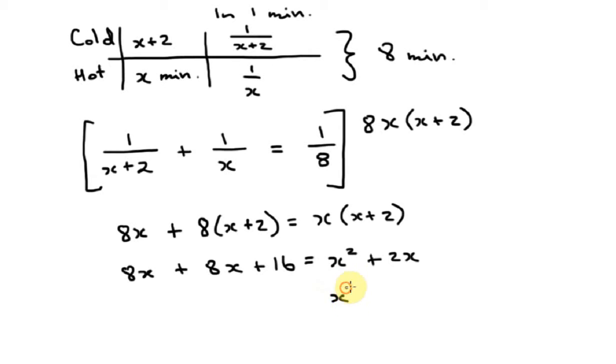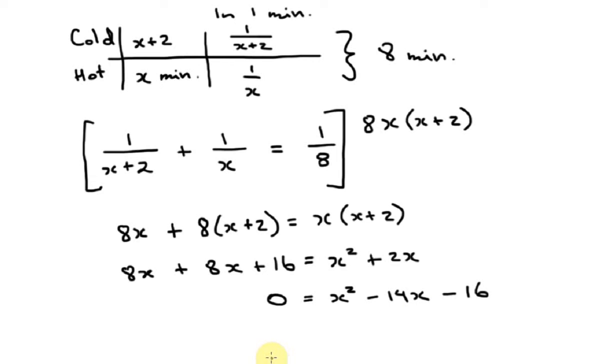And what I'm going to do is move all these other terms over to the right side. So I want to have a 0 here. So I've got 16x's that I'm subtracting from the 2x. So that'll be minus 14x. And then I'm minusing over that 16. So there it is. And it would be very nice if I could factor it, but sadly I cannot.